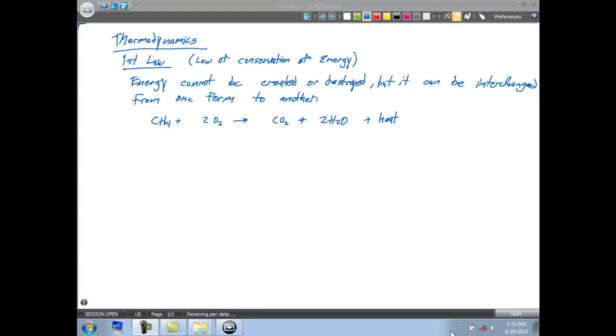So to visualize this, what you should be thinking about when you see a balanced chemical reaction is all the molecules that are present. So we're going to have CH4 as a tetrahedron with a carbon and 4 hydrogen bonds. Then plus 2 of these O2 molecules is going to give us CO2, which is a carbon double bonded to an oxygen, double bonded to another oxygen in a linear fashion, plus 2 waters.